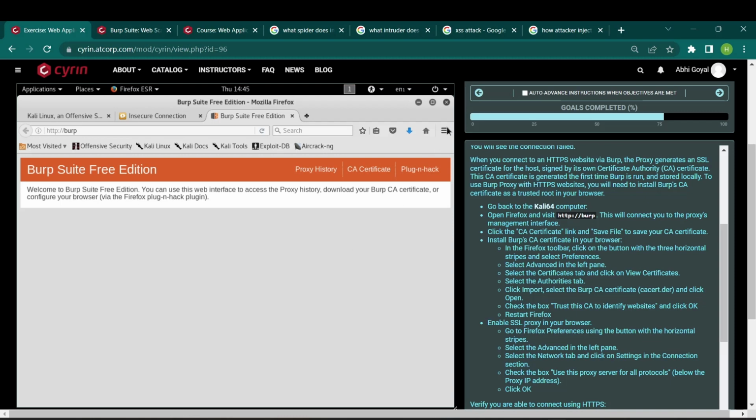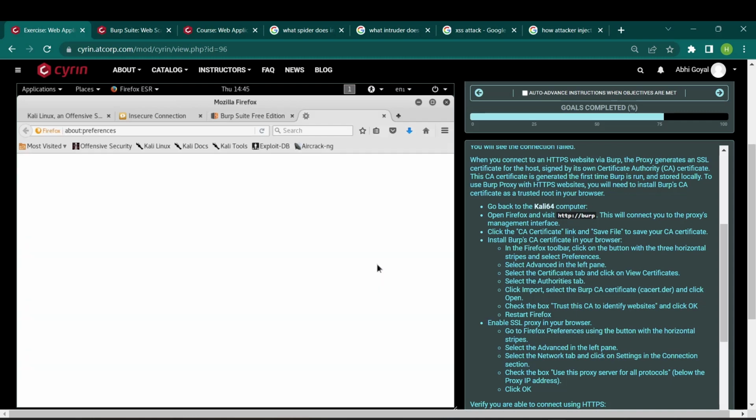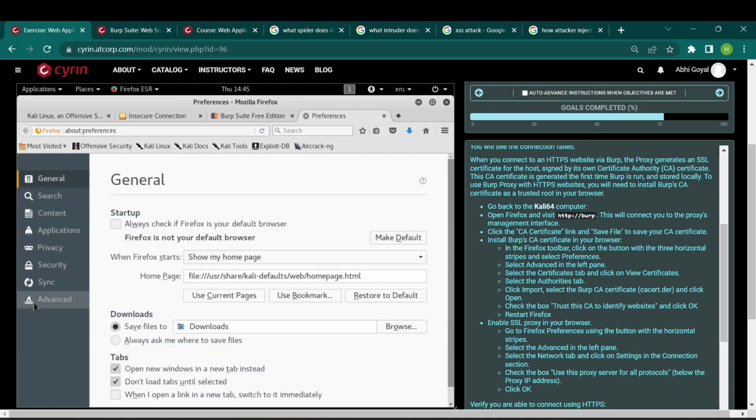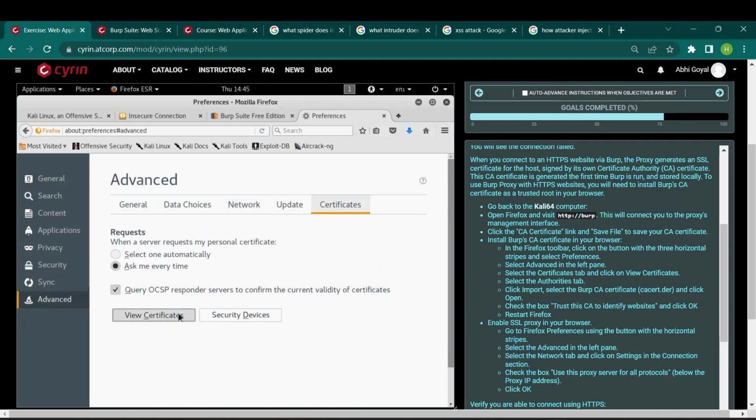And now we will install this certificate. For that, we'll click on the button with three horizontal bars and select preferences, go to the advanced tab, select certificates and click on view certificates.